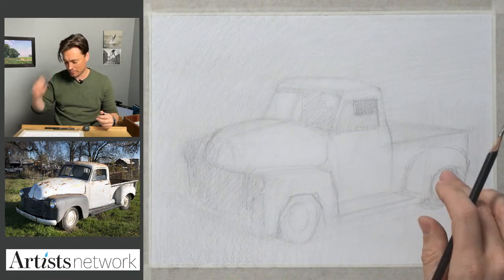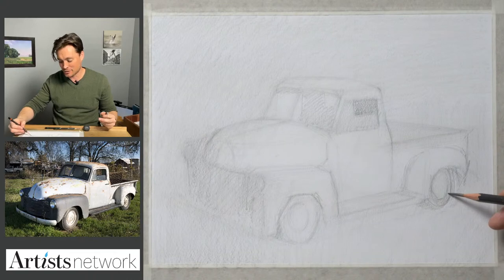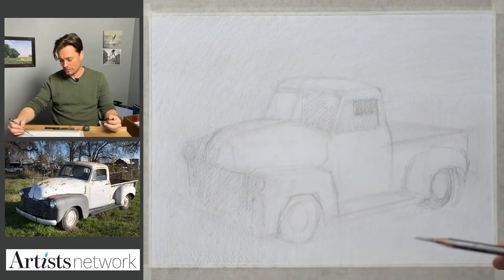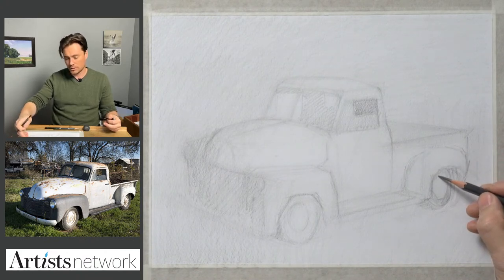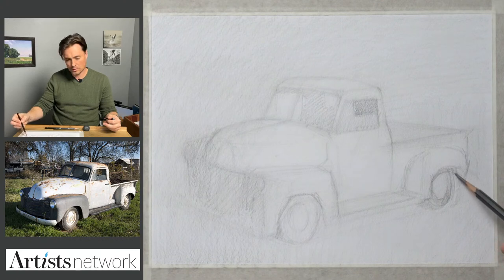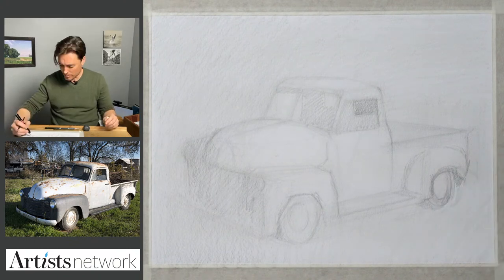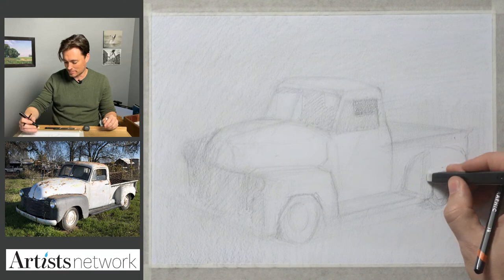What I see happening is my brain is isolating — I'm just focusing on this one area. That's the nature of focus: when you focus on something, you necessarily shut everything else down. I need to step back and really look at the whole context to double-check my proportions. I think this wheel well needs to come down a little bit more. Right now the marks are inhibiting my understanding of the form, so I need to use an eraser to sharpen that up.